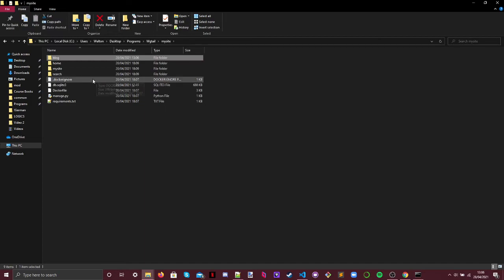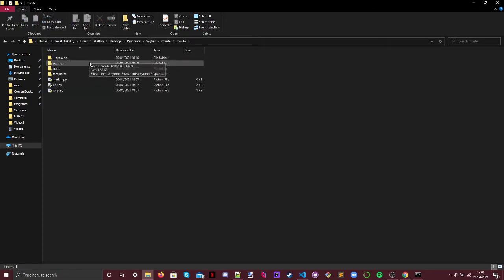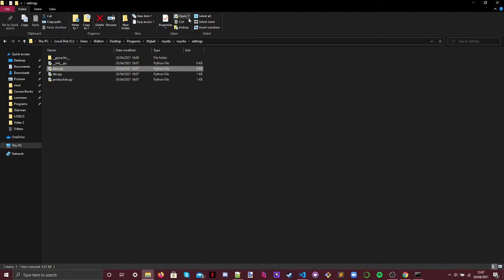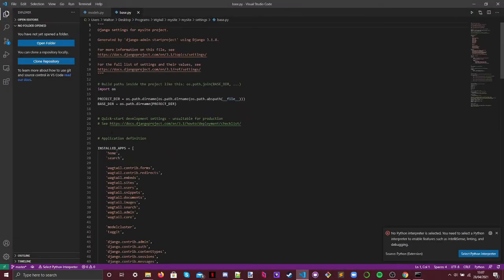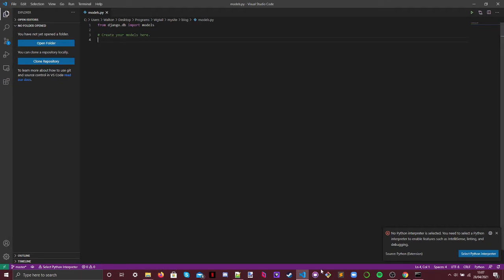So you want to go to my site, like the sub my site, here's my site, settings, and then I believe it's in it, let me double check. Oh no, base. So it's a good thing I checked. Then you want to scroll over to installed apps, and you want to add something called blog here. If you don't do this, when you try to make your migrations, it just won't register, it will turn up empty, it won't find it. With that done, we can close this, and hopefully that is changed forever now.